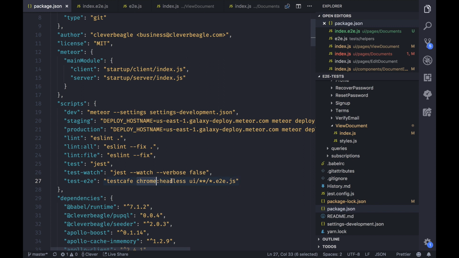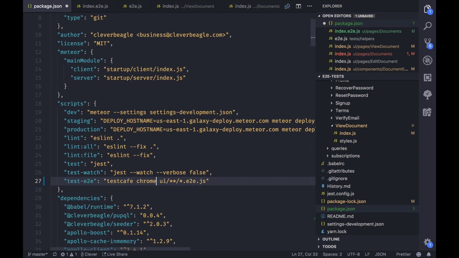So what this is doing is saying we're going to run our tests in the Chrome browser, but we're not going to launch an actual instance of a Chrome browser. What that means is if I got rid of this, when we run our tests, we'll actually see a Chrome browser spawn on our desktop, and TestCafe will go through and run our tests in that browser, which is really cool.